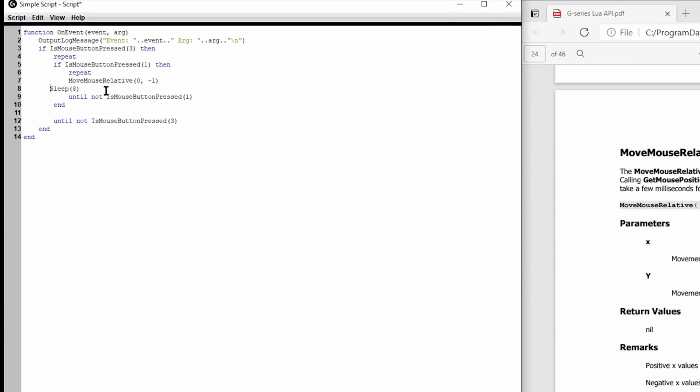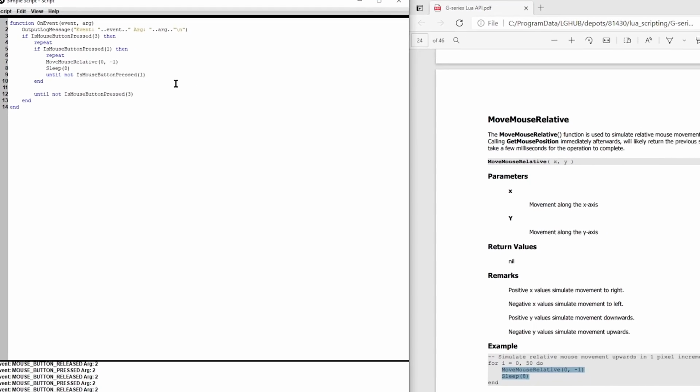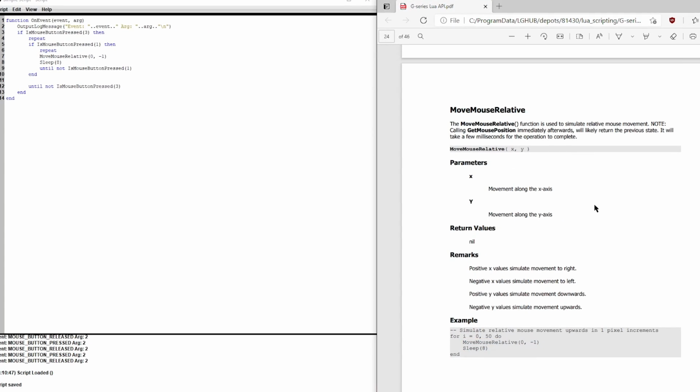Let's make sure we put our tabs. There you go. And now what this is gonna do, try to read it. Knowing these, right, this explanation right here, try to understand what that's gonna do before I even do anything. All right, I'm guessing you did try. Hopefully you understood it. MoveMouseRelative is gonna move our mouse relative to the x-axis 0, and it's gonna move our mouse relative to the y-axis -1, which is actually what position? What do you think -1 is in terms of movement? Yes, the answer is right here, upwards. So -1, any number that's negative is gonna go upwards.